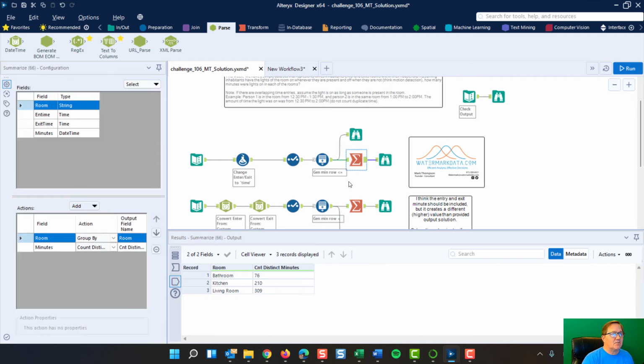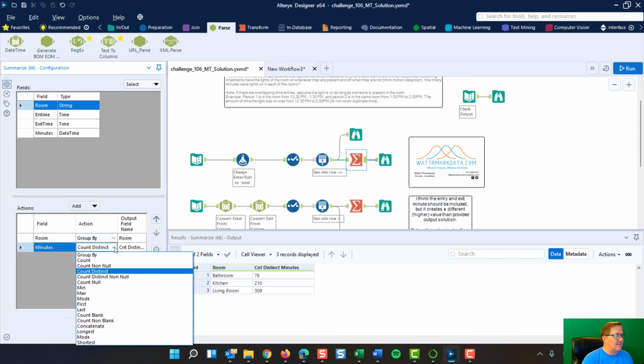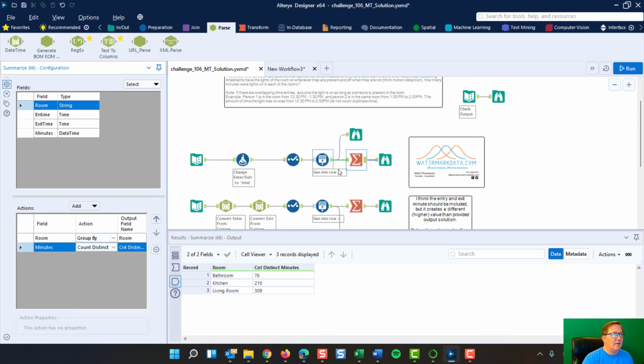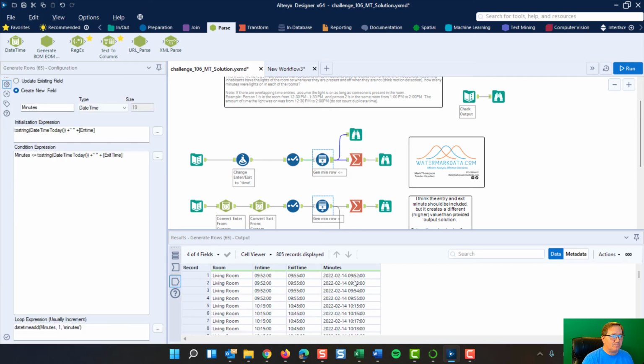And then these last two, the sums are the exact same. What we're doing is grouping by room and then counting the distinct minutes. Mind you, back here, if there was a time where they were in the same room, this time right here is going to show the exact same time.